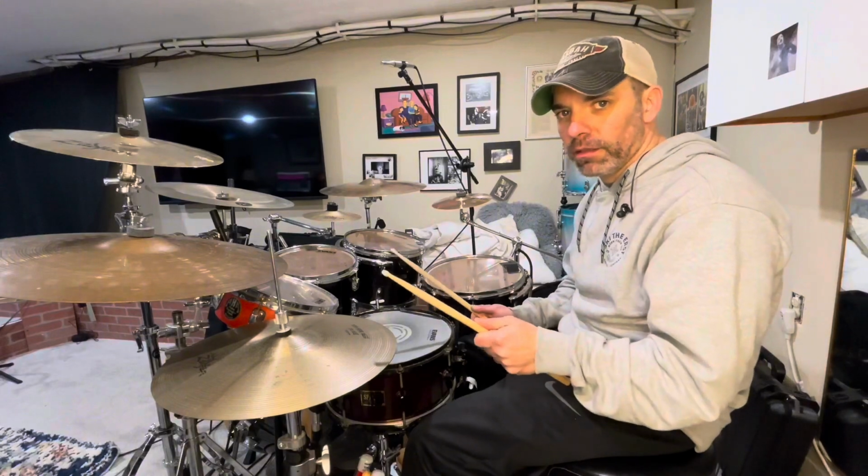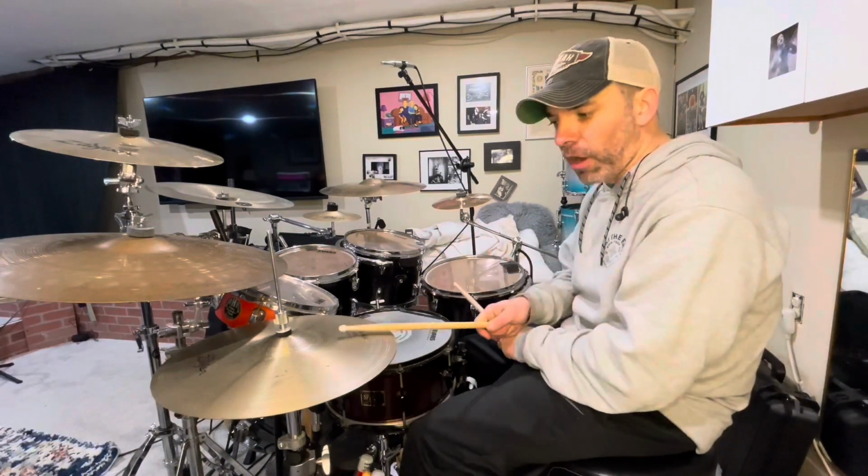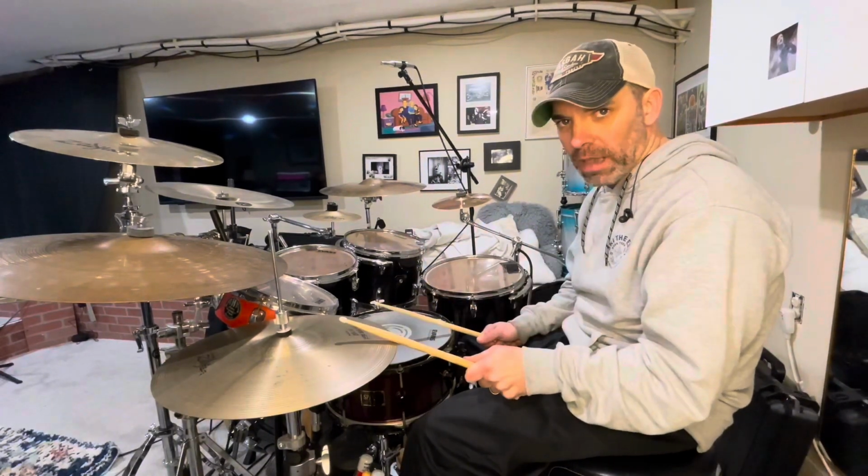Open-handed drumming. Not lefty, not cross-handed. Open-handed, Simon Phillips style.